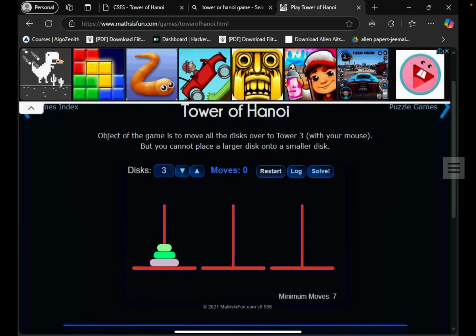So in order to move these 2 green discs, we need to move this one to here, this one to here. If I need to keep this one here, I need to move the one above it to here first, and then move this one here.